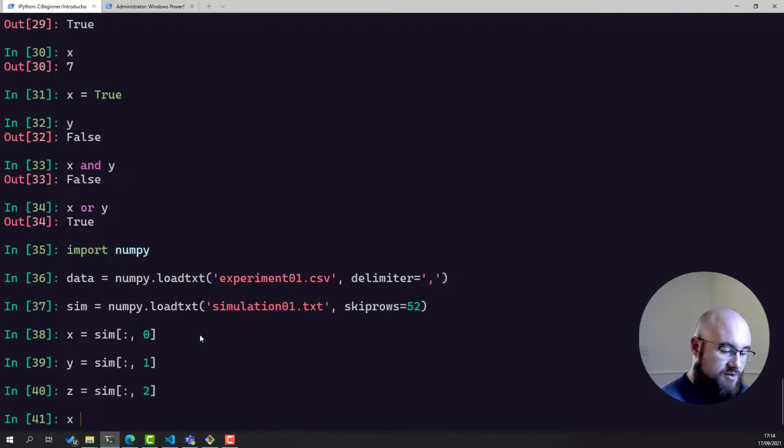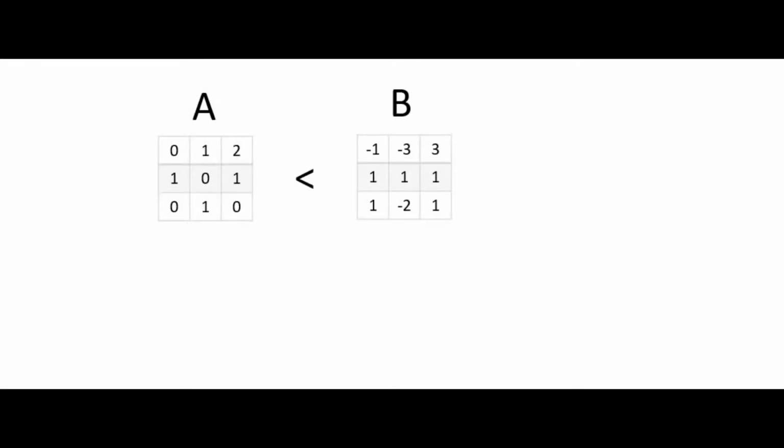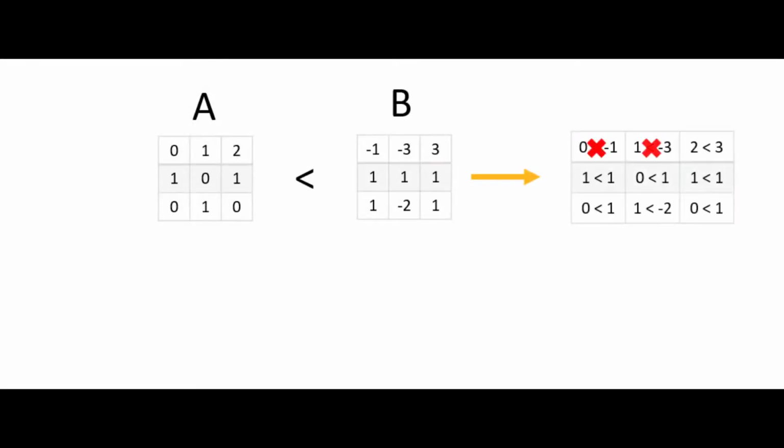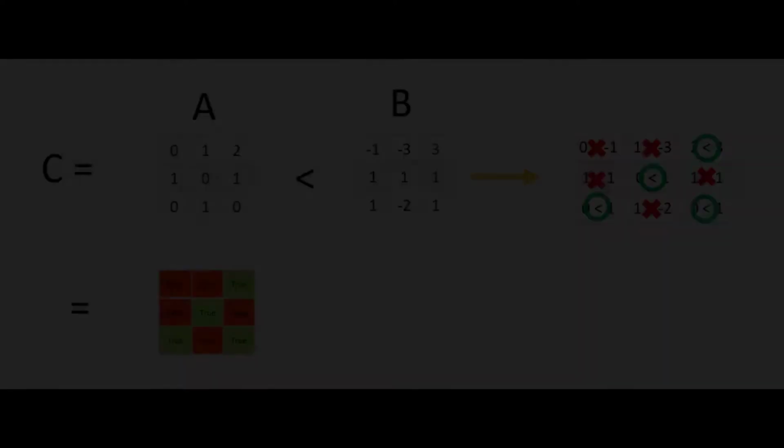The same is true if you do an expression. It turns your array into a Boolean array. Every single element is converted to true or false depending on how that expression evaluates. I don't mention it here, but it is actually possible to do this element-wise between two arrays. If you equate two arrays, like in this animation, you can see that you end up with an array of trues and falses, depending on how they evaluate.